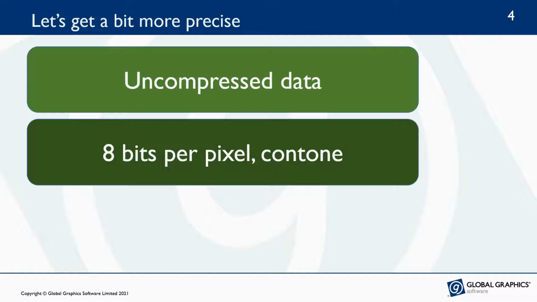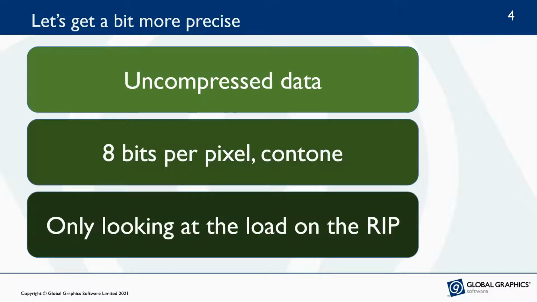The ripping and screening are sometimes separated within DFE workflow, so the RIP may really be delivering contone data, but that doesn't change the load on the RIP. And yes, I said 8-bit. If you really need 16-bit rasters, then you should do the calculations for 16-bit, but that's pretty unusual. And finally, I'm just talking about the load on RIPs in the DFE here. When you think about other parts of the system, such as storage, memory, or transport bandwidth, you'll probably need to take compression and bit depth into account differently.